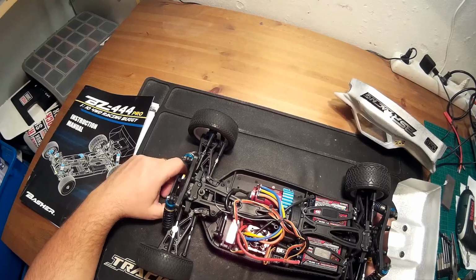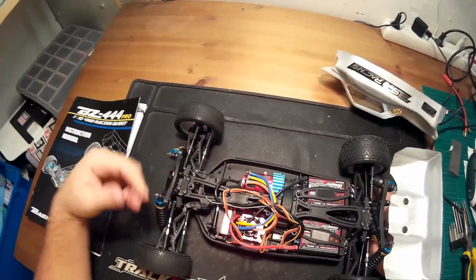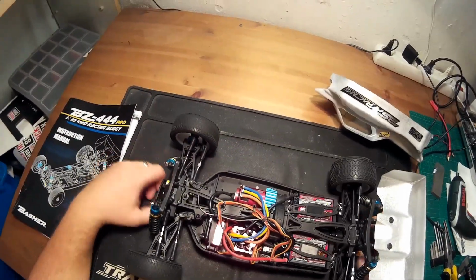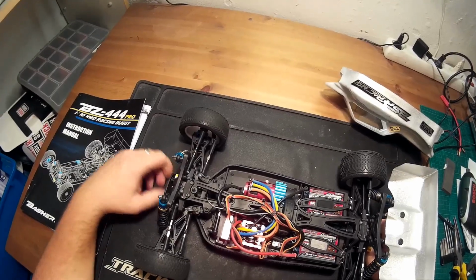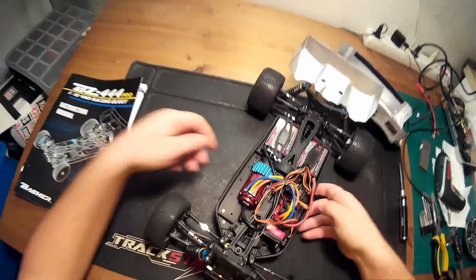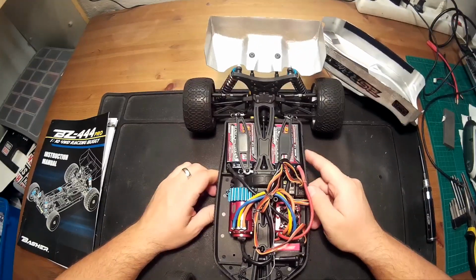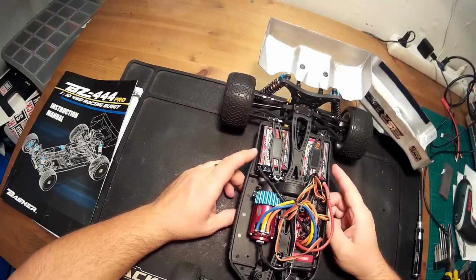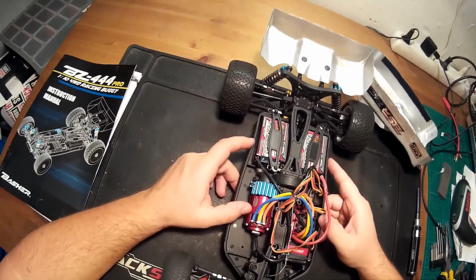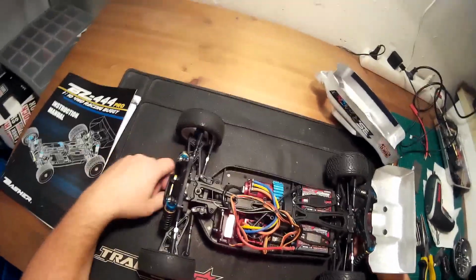If you experiment with pinions, always check the temps of the motor, because if it's too hot, then you should gear down a little bit. With the 24 teeth pinion, the temps of the motor were around 50–60 degrees Celsius, so I think it should handle a lot more. So I will try it with a bigger pinion next time.